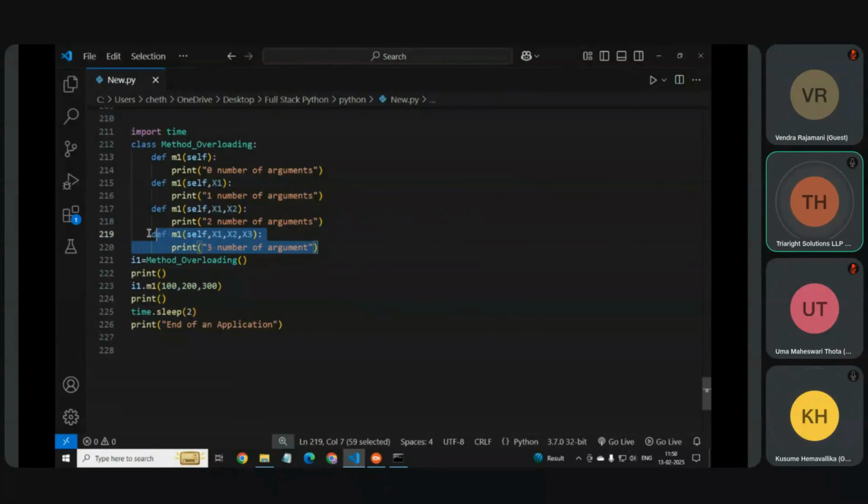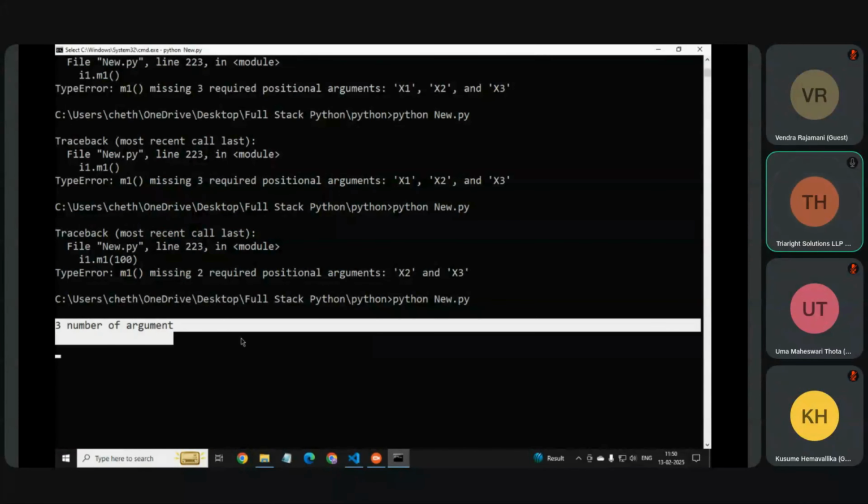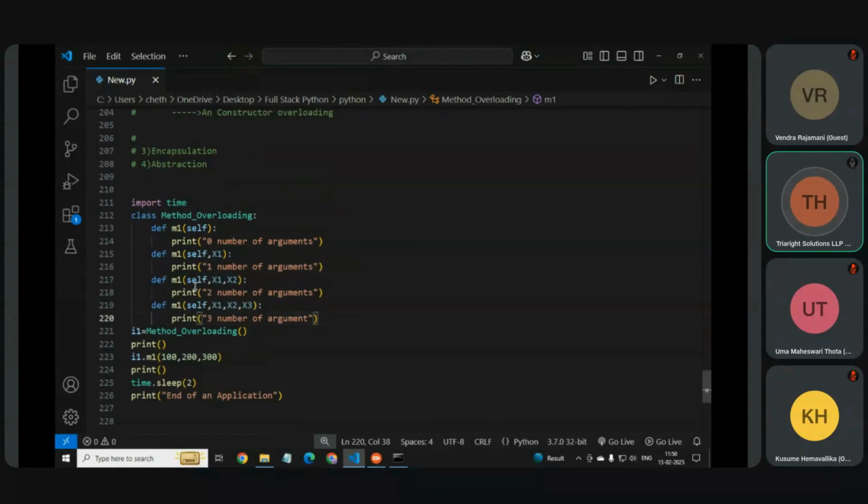It checks how many arguments are present. Here we are writing 3 arguments, so this example is correct. First it checks for this one, then it checks for this one. But here there are 3 arguments, so it will come to here.